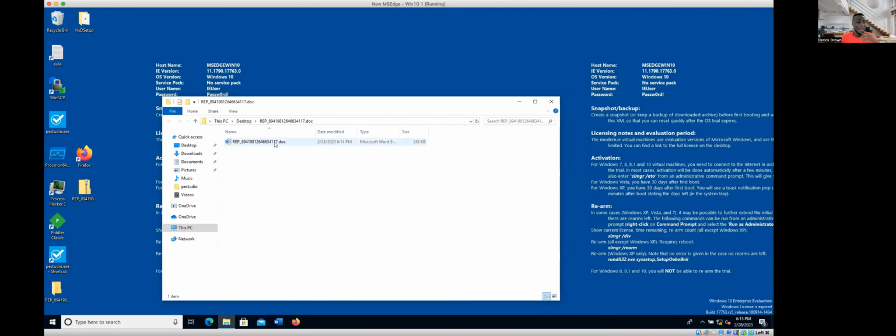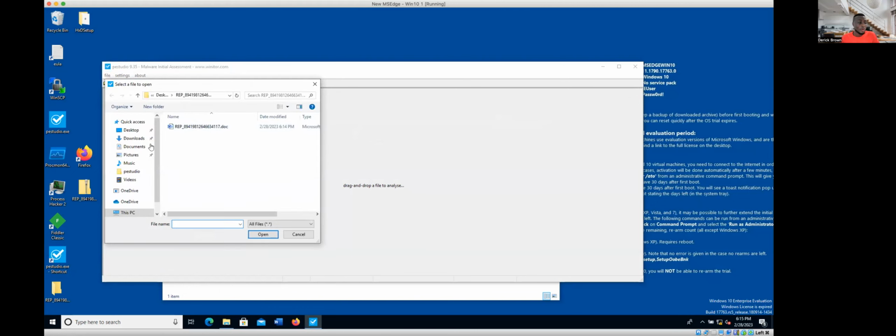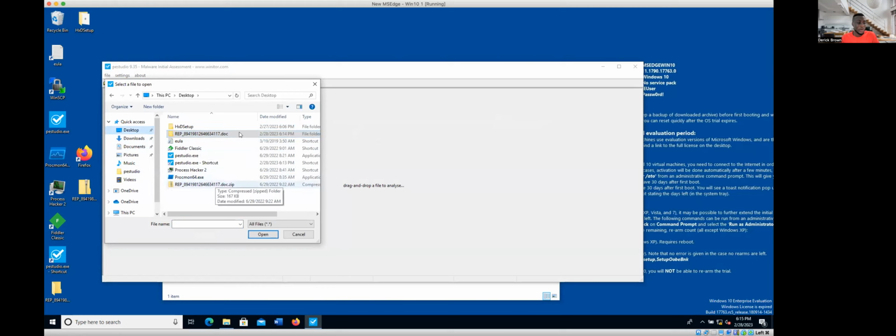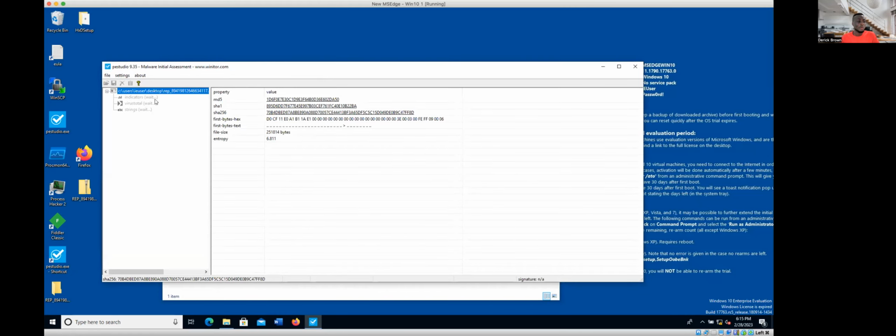So now that I have this, I might have to run this too. In order to run it, I could run it in PE Studio first to see what it's about, right? So I'm going to open PE Studio again, and then click on the open icon here, or file open, any of them that you want, open file. I'm going to go into my desktop, find the REP folder I just extracted, not the zipped one, the one I extracted. Go in there, find the file, click on open, and you would see that it says wait over here.